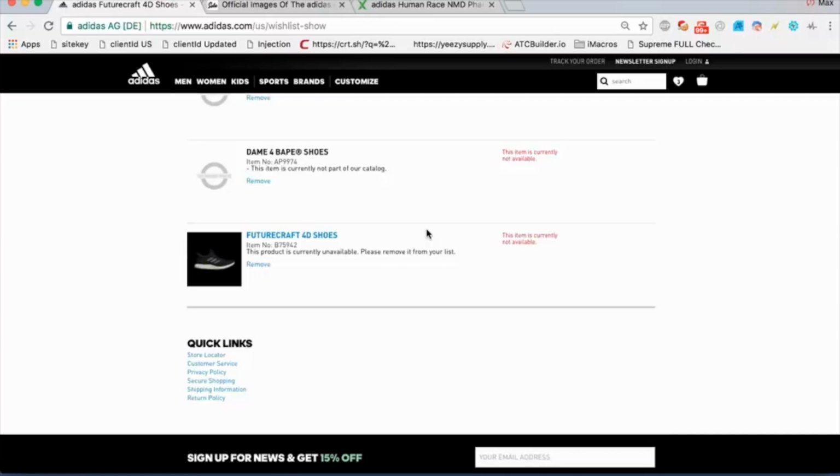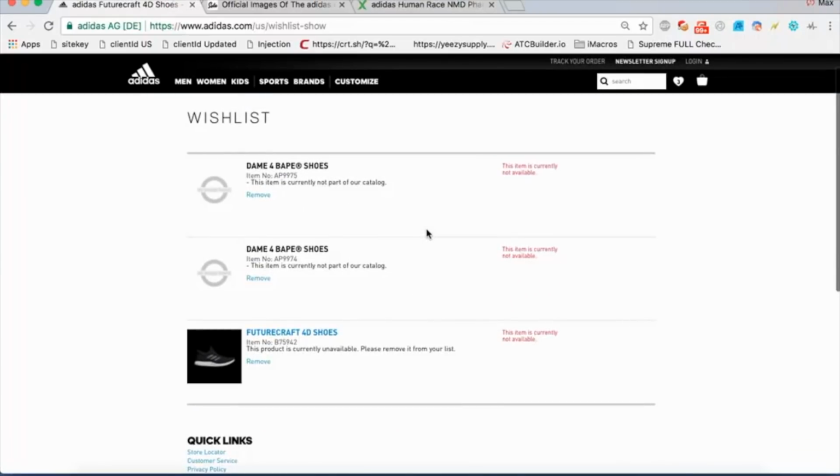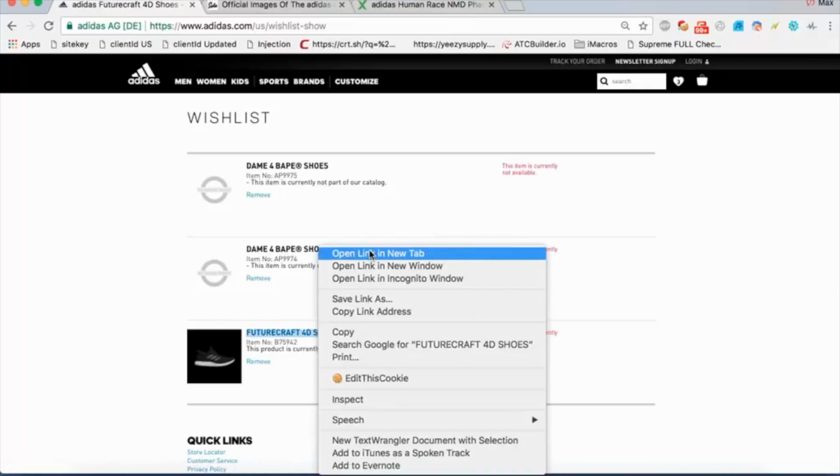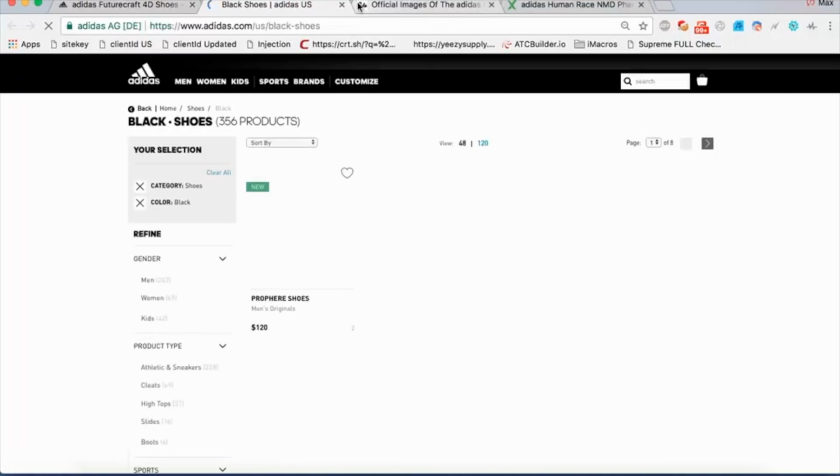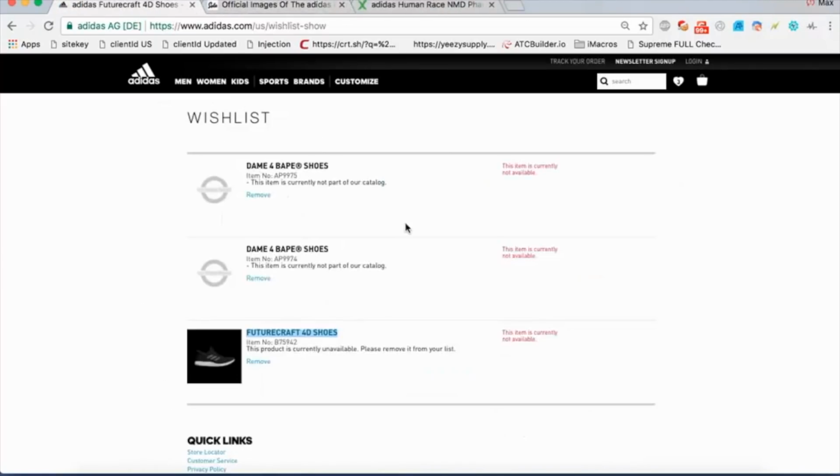I mean, it clearly is loaded to the website, or else we wouldn't be seeing any product information, but nowhere else is this visible. Even if you go to this link, it's just going to bring you to a list of all the black shoes on Adidas. So basically, this is one of the cases where you will be able to use the Wishlist Jig: an upcoming release, even though it's going to be very limited. There are going to be many release procedures where you're still able to get away with this. You may be able to use this to add it to your cart during the release, but you at least get a snapshot, an early picture at least, and it's pretty cool to be able to do this.